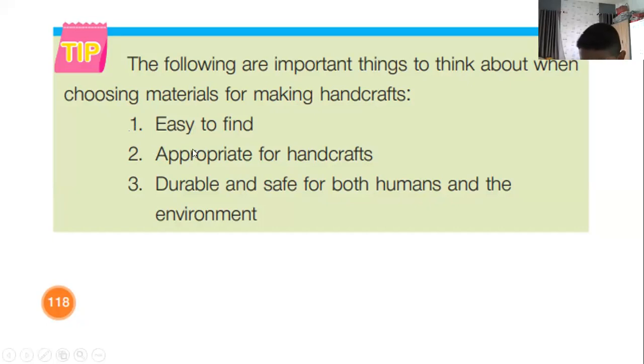Number two, appropriate for handcrafts. You have to think of something that is okay for handcrafts. Durable and safe. You have to think about something that is durable, means it can stay for a long time. You can use it for a long time. And safe, safe for both humans and the environment. You have to think about the safety, okay?